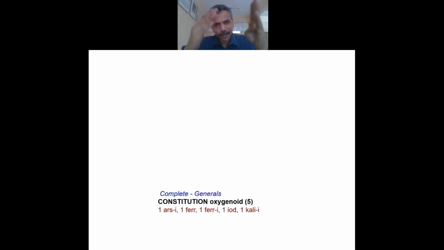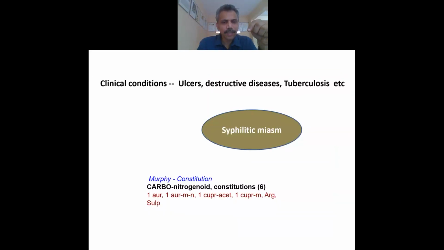Now see, it was way back. Now that we know more about these constitutions, the list we can increase. So I'll get back to the last constitution. Now here in this image, what I'm trying to tell you is, he is eating well. They're two different individuals, don't worry. But what I'm trying to tell you here is, though they eat well, they are not gaining weight. That's what is very important.